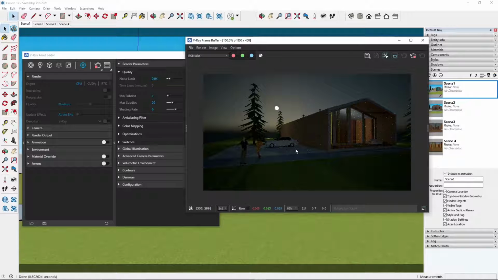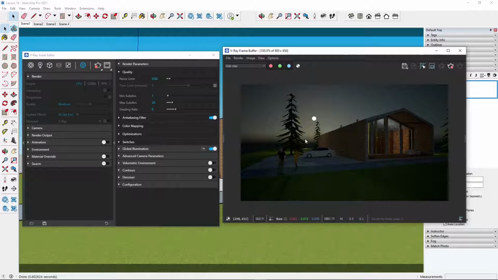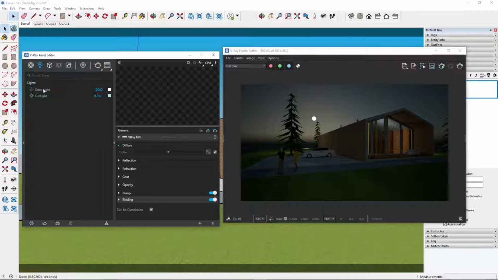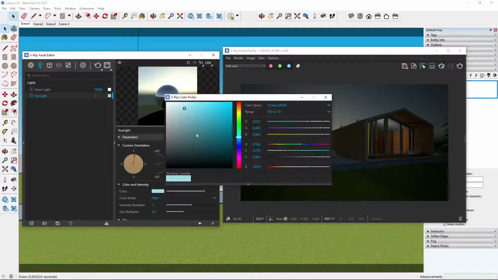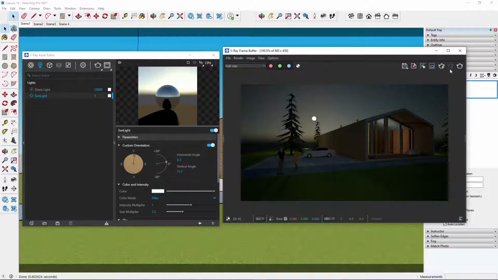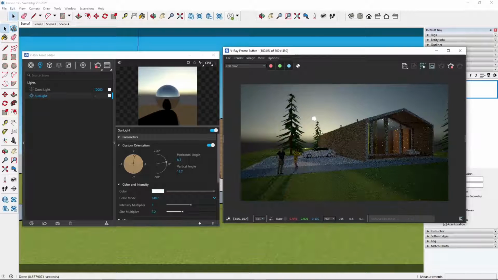And there you go. Now this is kind of a night scene right now, but I think this is because of the settings in the lighting. So here in the sunlight you can see the light is really low, so I can increase this, and I'm also changing the color. If you want to create a night scene, you can change the intensity and the color.